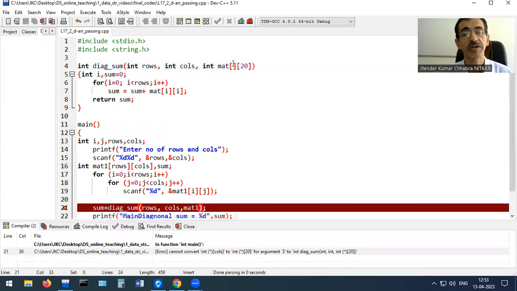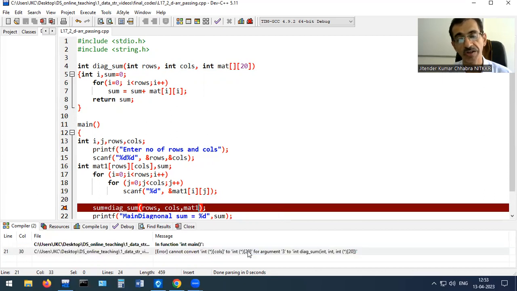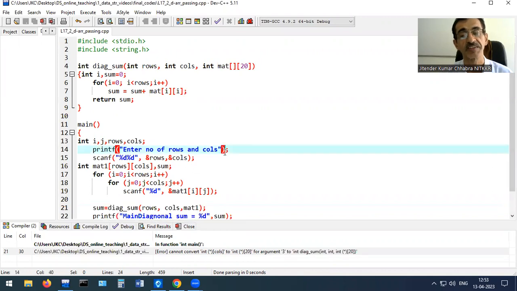Fine. If you write 20 here, now while passing this, you get a message that earlier your matrix was of size mat 1 with columns as the second dimension. The first dimension doesn't matter. But now you are trying to pass it to a matrix with column size 20, which is incorrect. So this message itself speaks to what I have explained.